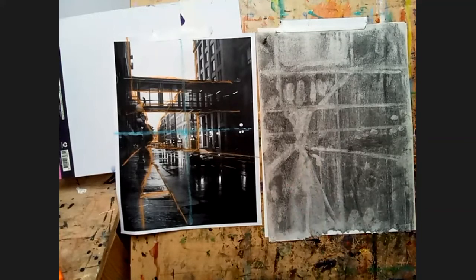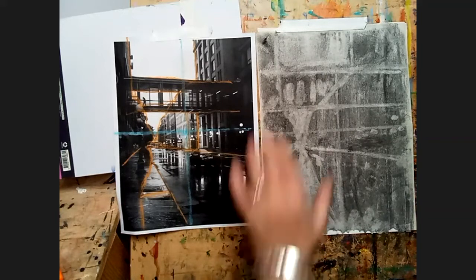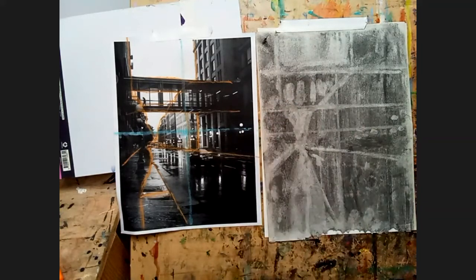Looking pretty good. I'm just looking, Bettina, at all the things. Yeah, looking pretty good. I mean, we're going to rework things in here a little bit, right?